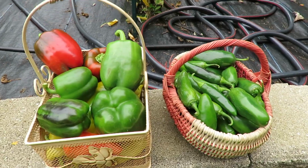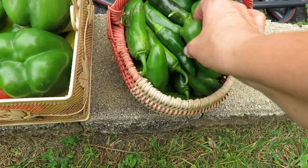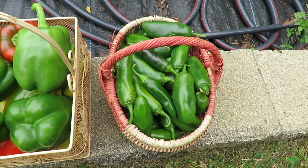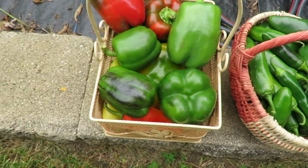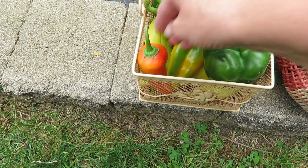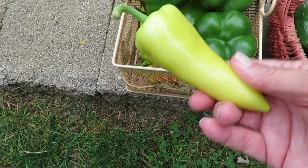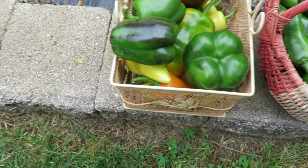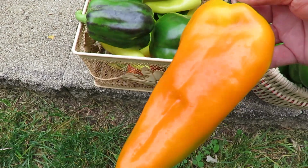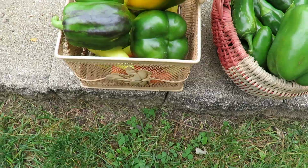So here's what I picked. These are all no-heat jalapenos. They're called Felicity, or natapenos, you can see them called. They taste a lot like green peppers, like bell peppers. In here I've got the intruder peppers. So these are banana peppers that I let go too long. Here's more of what you want. I've got one of the Escamillos in there. I ate one. Here, that's what the Escamillo peppers look like. Here's one of the intruder peppers that went red.